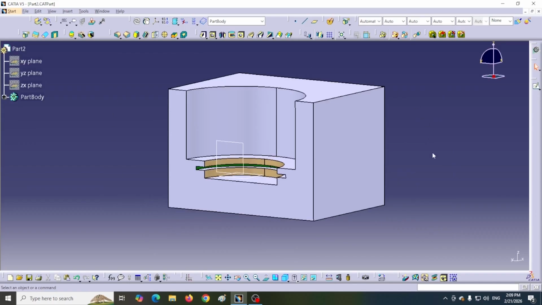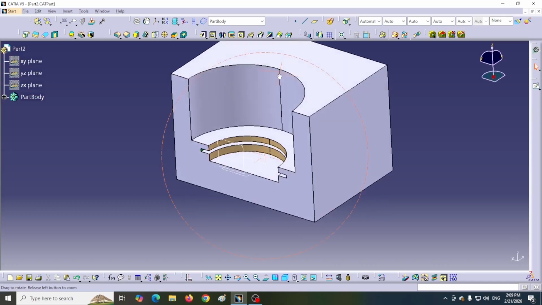Now consider another shape. A cube with two cylindrical holes inside it. The upper cylinder has a larger diameter and the lower cylinder has a smaller diameter.